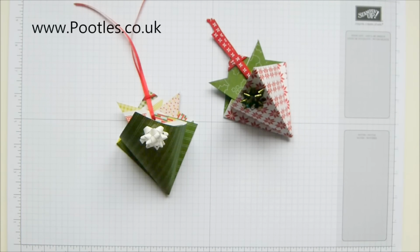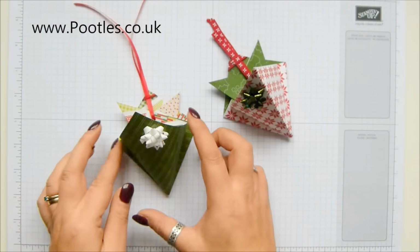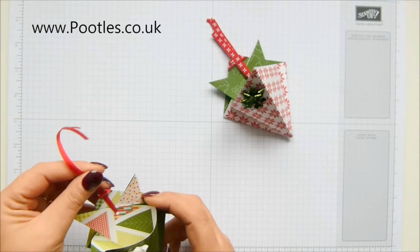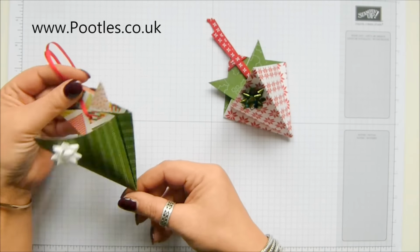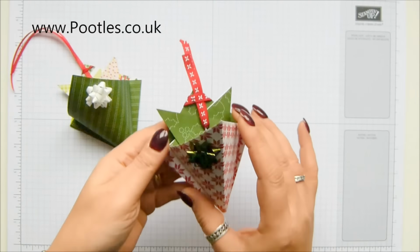Pootles Advent Countdown. There have been 24 projects coming out to you, all focusing on Christmas and festive stuff, and this is the last project. And this is actually half designed by me and half designed by my eldest son. I kind of hadn't realised that I'd got down to project number 23. I think I thought I'd got to 24 and then went, oh no, I need another one. And so we were just literally fiddling with pieces of paper and came up with this.